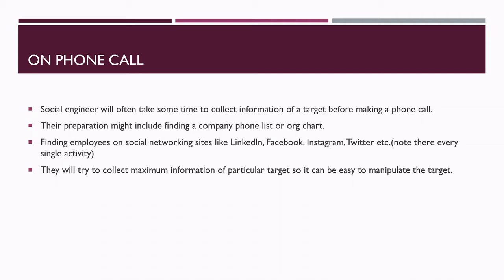Their preparation can include finding the company's phone list and the organization chart. And social media is our friend. They can find employees on social networking sites like LinkedIn, Facebook, Instagram, Twitter. They can note every single activity, so from that we can easily get the information of the particular target and find an easy way to manipulate them.